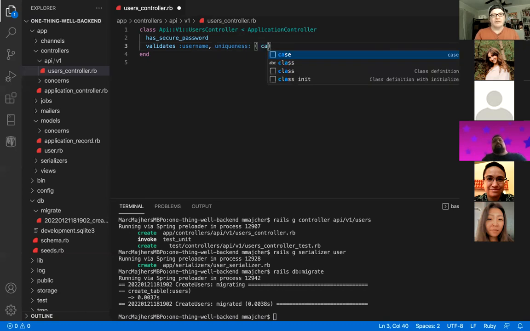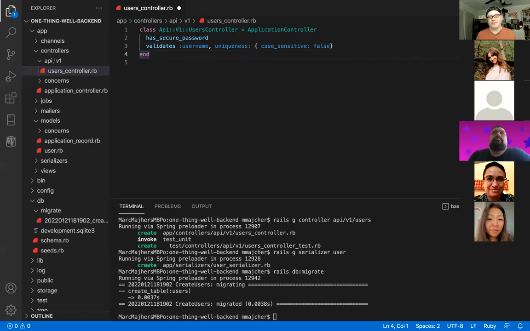So we're just going to do this. That will validate that every user has a unique username, but they can be uppercase MARC and lowercase MARC, two different things. Cool. So that is our controller for our user.